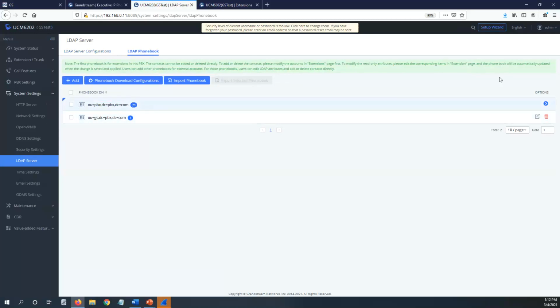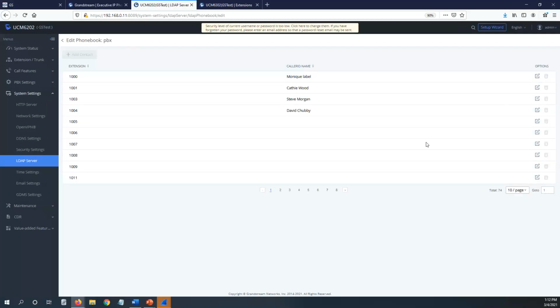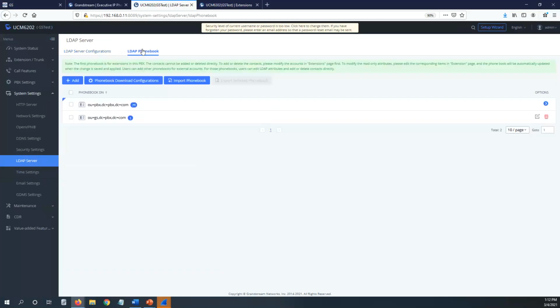Here I have 74 extensions. The thing about the default directory is that you can't delete or add entries to it, because as I mentioned, it's tied to the extensions that you create on the UCM.